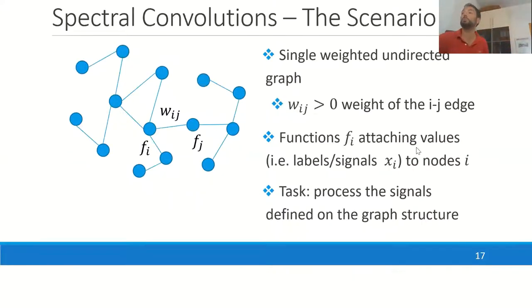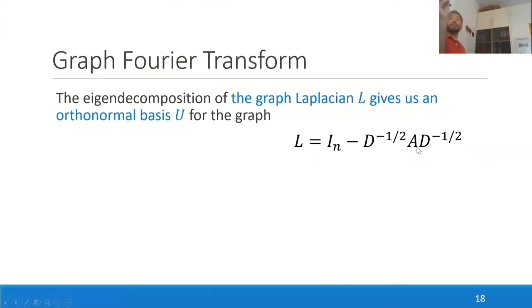How do I obtain this orthonormal basis? With a graph Fourier transform, which I can straightforwardly obtain by eigendecomposition of a modification of the graph adjacency matrix, what is called the Laplacian. Okay, the Laplacian is basically this term here, in which we do have the adjacency matrix, the diagonal matrix of the degrees, sorry, of the graph, and an identity matrix, which basically adds the self-connection to the nodes, okay, to the adjacency matrix, to all points in the adjacency matrix.